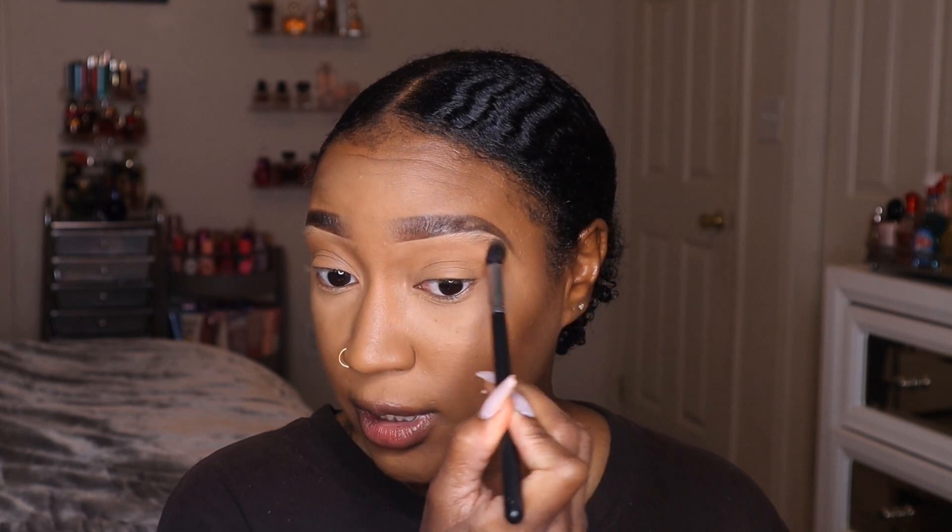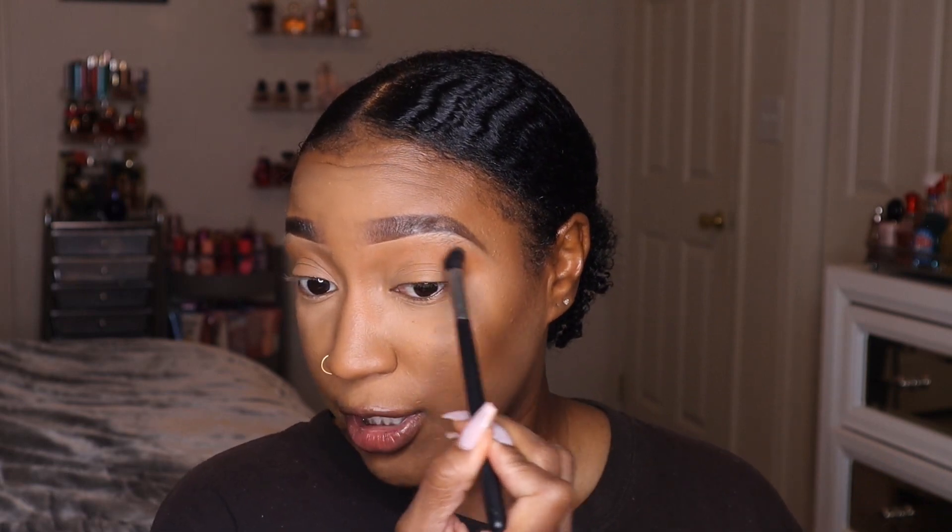This type of makeup look is just not for me — you'll never see me do looks like this with just bronzer in my crease. It's not fun and it doesn't let me express myself creatively. But I'm taking that bronzer and putting it all over my crease for structure.